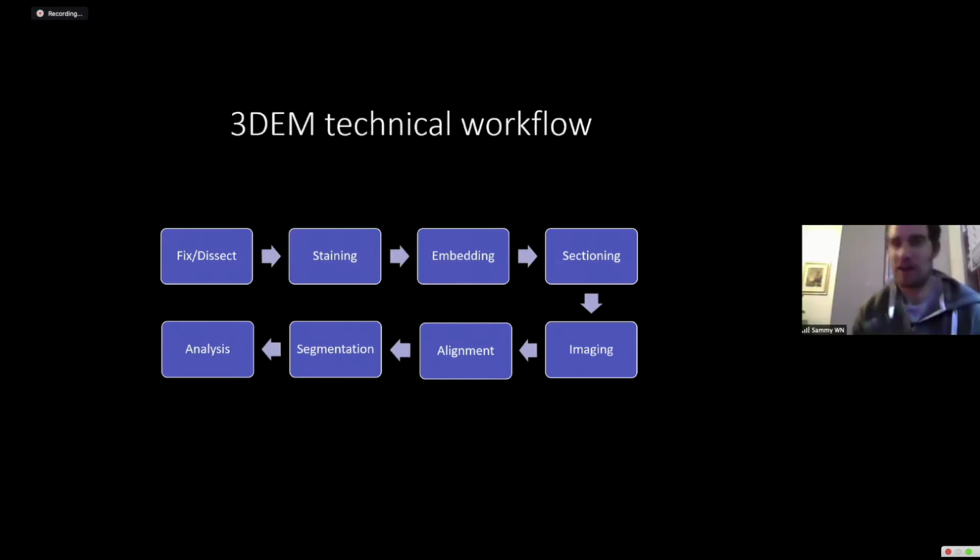So now we can just jump right into the technical workflow. The idea is if somebody comes to the core with a sample that they want to look at using 3D electron microscopy, this is kind of what the workflow might look like. We receive the samples, we fix them with aldehydes so that they don't rot, so they're very preserved with very high structural integrity. Then we can stain them with heavy metals, embed them in plastic, section them with diamond knives, and image them with these electron microscopes under high vacuum. The rest of this will make a little more sense as we move through the workflow.